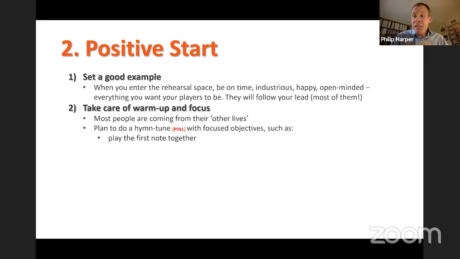So that might be your objective for playing the hymn tune. You might spend 5 minutes just making sure that people are playing the first note together. Or the objective might be to play through the entire hymn tune without you, the conductor, being aware of anyone breathing. I mean, that leads to slightly wider discussions then about dovetailing breathing, about breathing in less obvious places than after bar 4 and bar 8 and what have you.